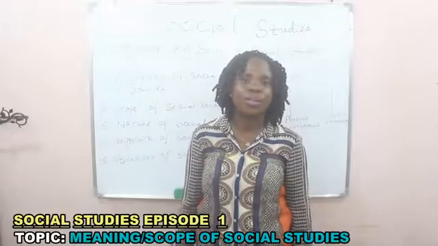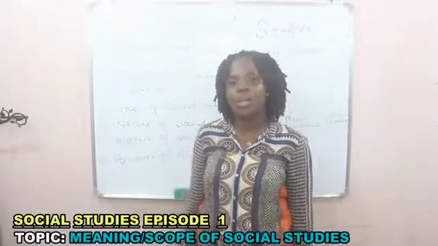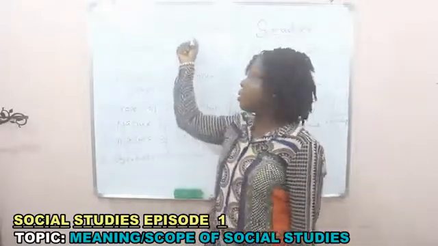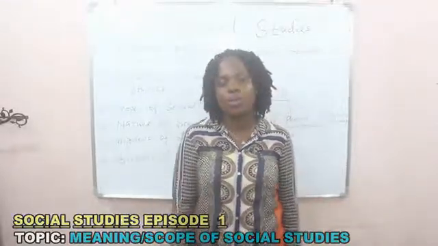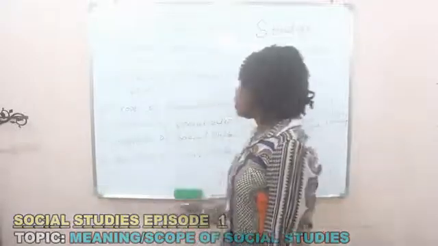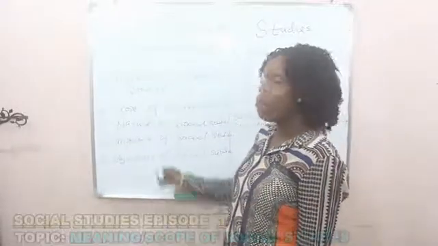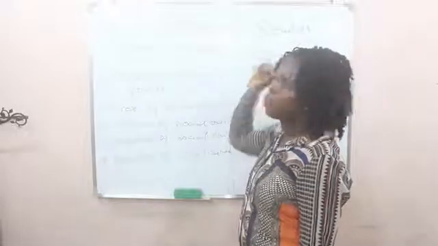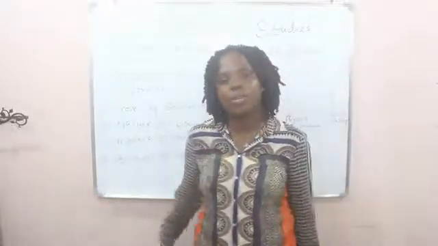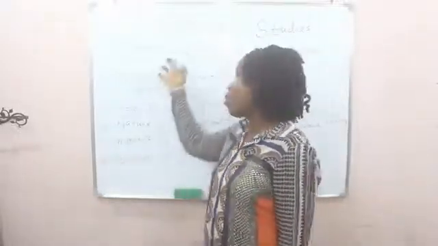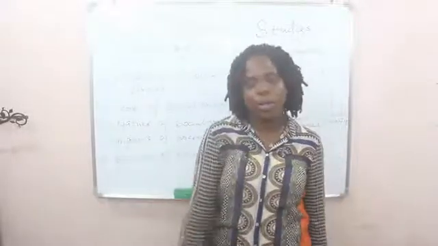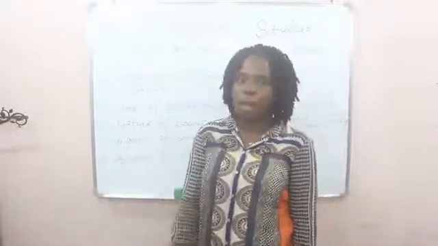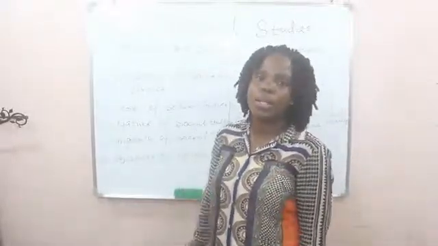Class Online School. We are here to take social studies as a subject. In our class today, we are going to take the introductory part of social studies, and that's why we have our topic, meaning and scope of social studies. For my junior secondary students, this is a compulsory subject for you, and so I want you to flow along as we go on this subject.